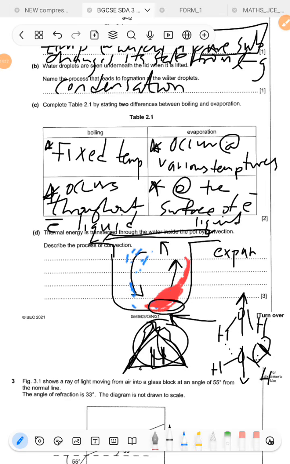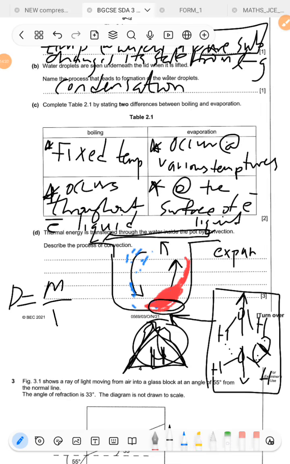So the overall area that these water molecules are covering is going to be what? It is going to increase. And you know from your formula that density is the amount of substance per unit volume, so mass over volume. Now if the area increases, therefore the general volume of that area is going to increase. If you have more volume per fixed mass, then your density is going to decrease. The value of the density that you get there is going to decrease.